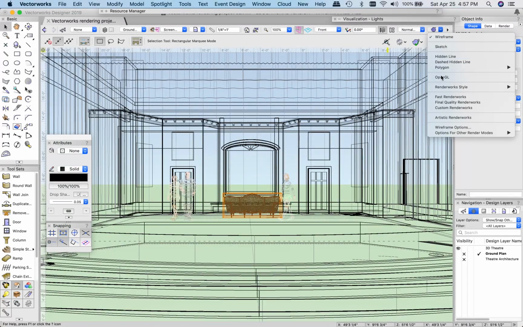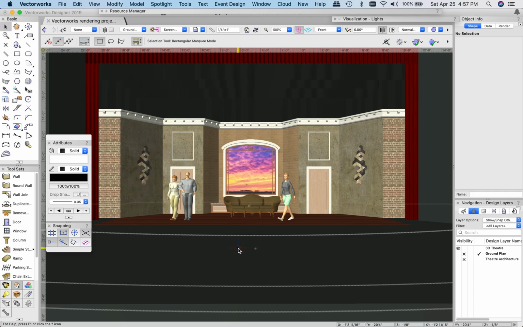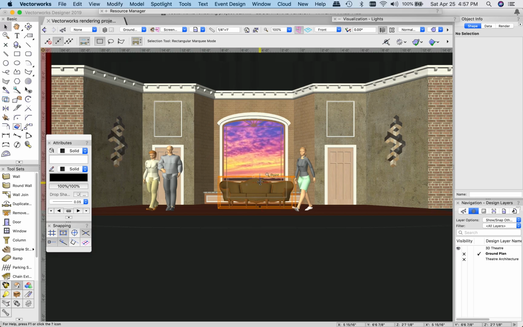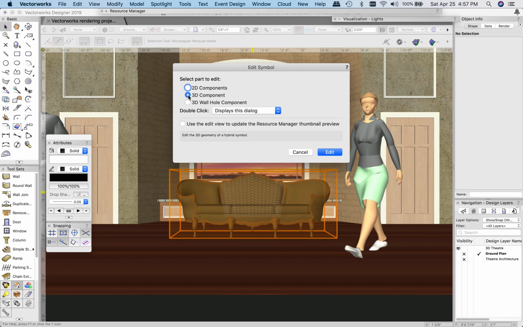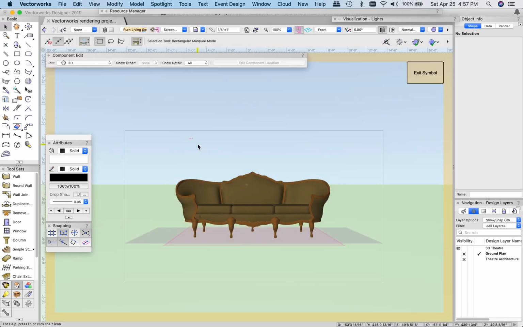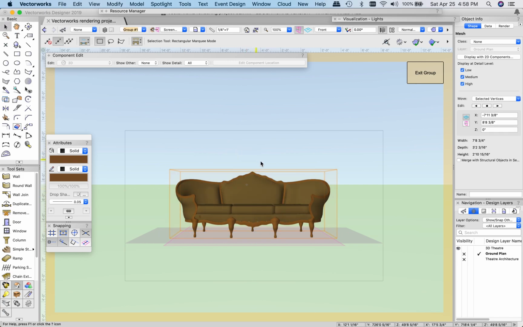And again, render it. I always like to kind of go to the OpenGL just to see what things might look like. Now, there is some ability to edit these shapes. If we double click on it and choose the 3D components and pull that up, and it's set in a group, so if you double click on the group, generally speaking, when you double click on something that has more than one object on it, it will take you a level deeper into the object.